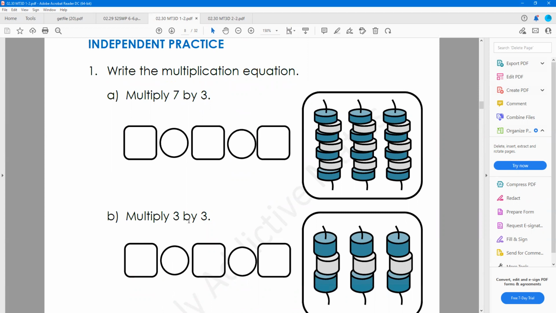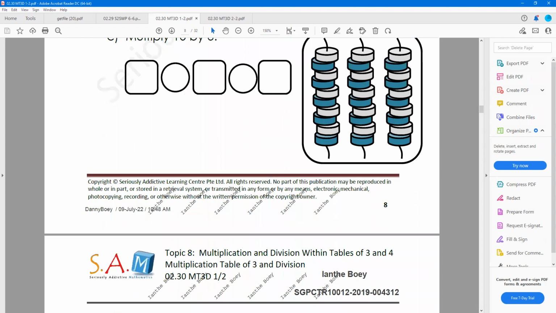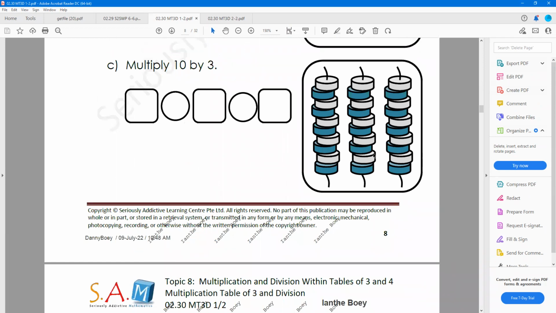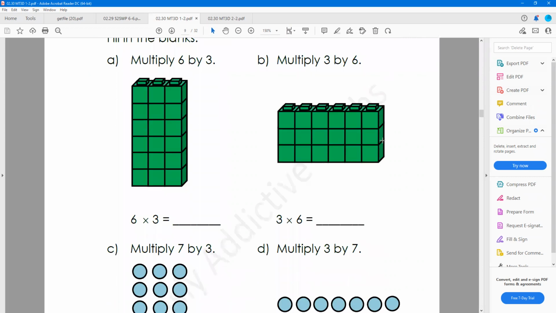Multiply 7 by 3. In this case, we see 3 groups of 7. So I would prefer that they write 3 times 7 instead of 7 times 3, based on what it says here. But otherwise, it should be fine. Because if you look at the image here, this is not 10 times 3, this is 3 times 10. So multiply 10 by 3. Although it has an idea that it's 10 times 3, let's make a point that it's 3 times 10. But if you mark their homework and they twist it around, I think that's still acceptable.